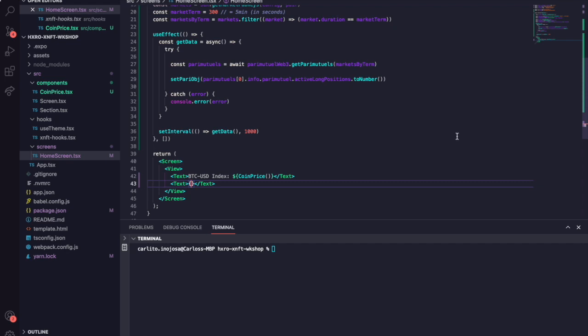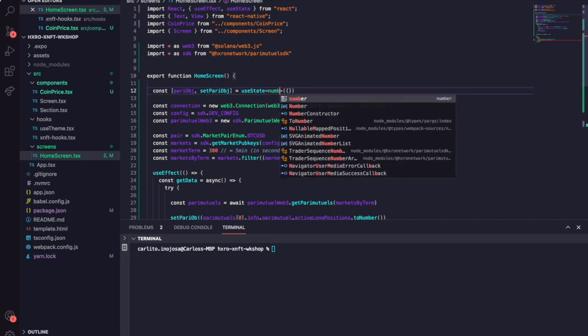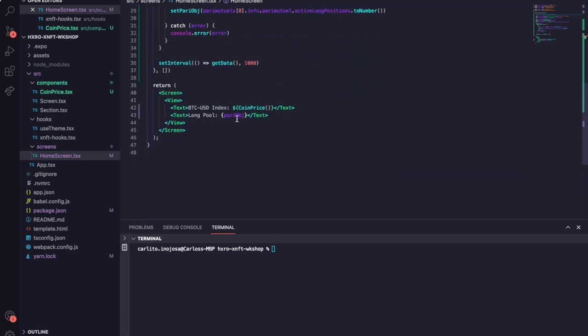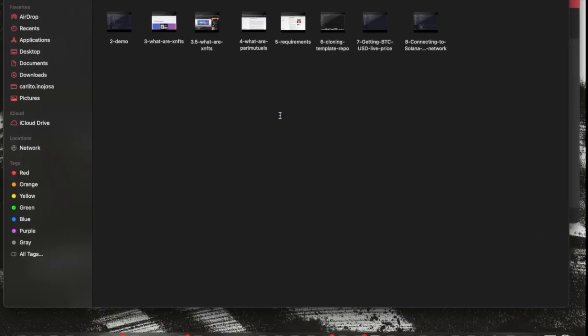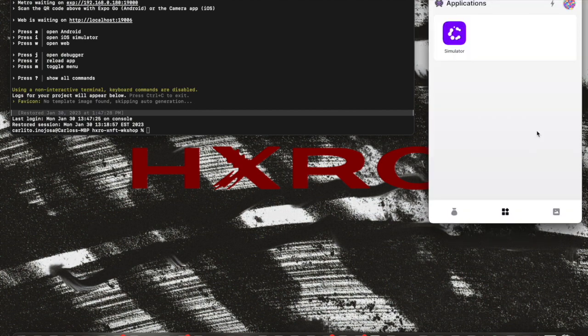So let's just see how it looks. Let's just see what it returns, right? So this is the pub key, or the active log positions actually. So let's just do long pool equals body obj. Alright, sorry, since we're just passing in a number right now, we're just going to set it up for a number so it can work, because it's not an object yet. So anyways, this should work in theory, so let's see what happens here.